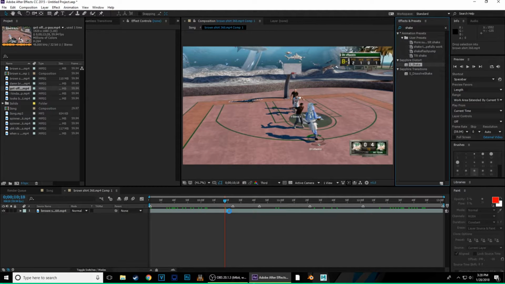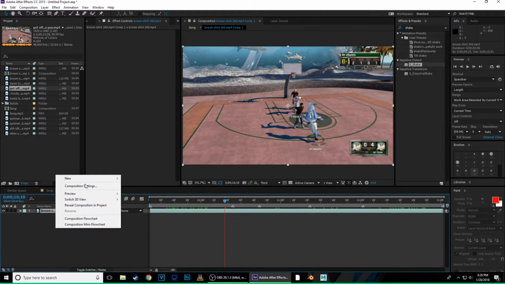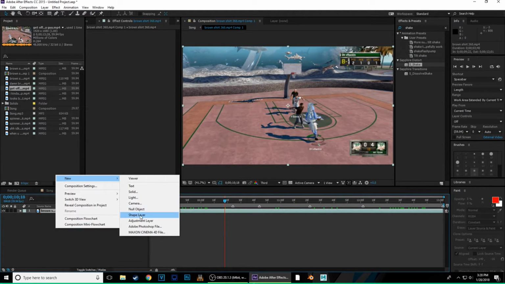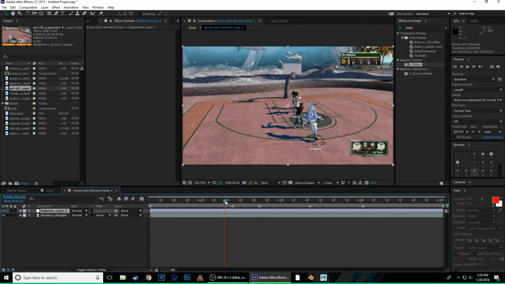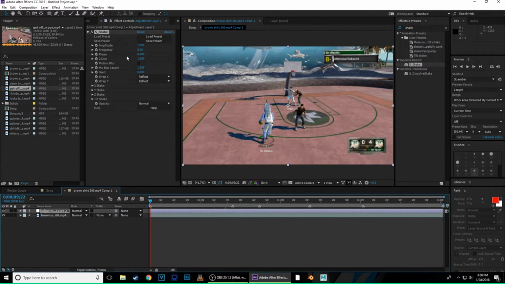So you add it here. No, actually, what am I saying? You don't add it there. You click on the clip, right click on an empty space, adjustment layer, and now you add it to the adjustment layer. So now you have a bad shake that's not keyframed, which is bad.